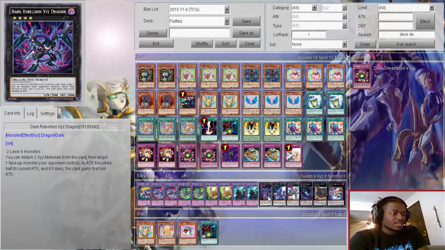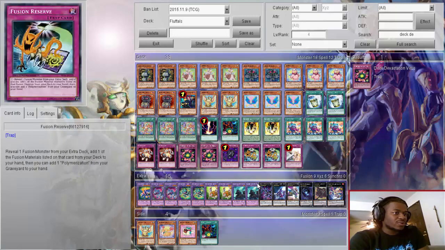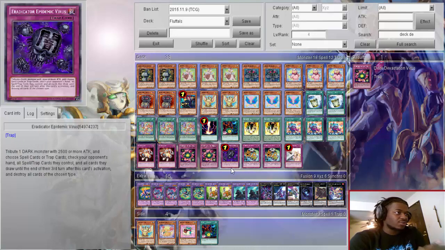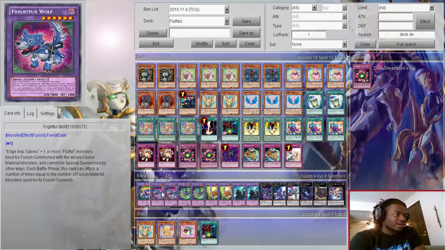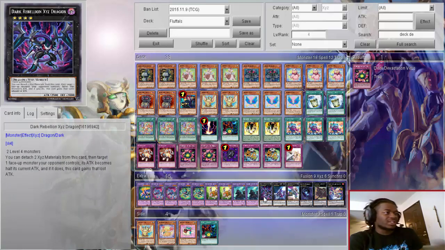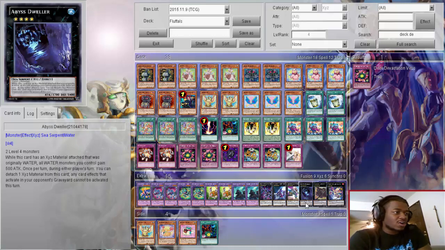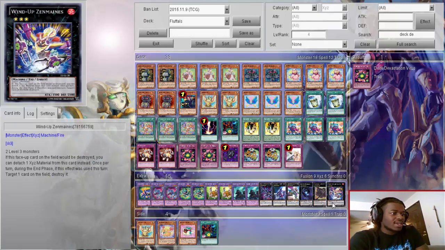Elder Entity Norden, and now for the extra deck is Dark Rebellion XYZ. A lot of people ask how you make Erad. Normally if I draw Erad, it's so easy to make rank 4s nowadays. You just make Dark Rebellion, then you Erad to Dark Rebellion, and then your opponent cries. Or you can make your monsters big enough to Erad, but Dark Rebellion is typically the best choice. Silent Honor ARK, Castel, Dweller, Cowboy, and Wind-Up Zenmaines.